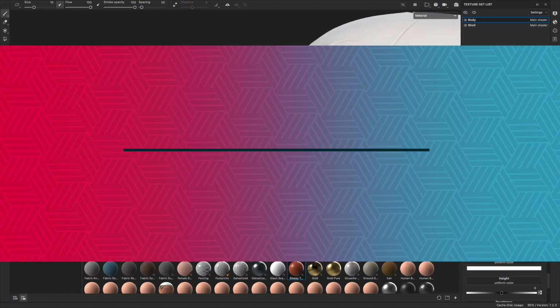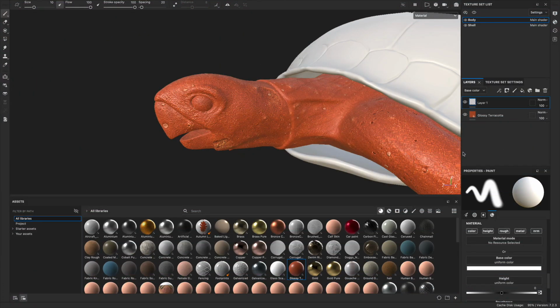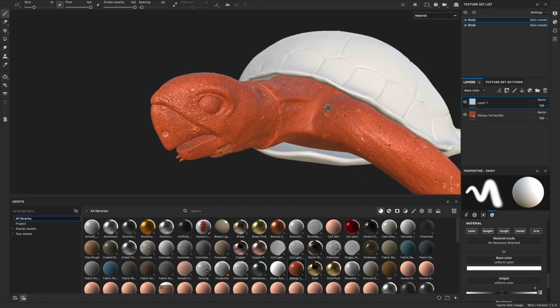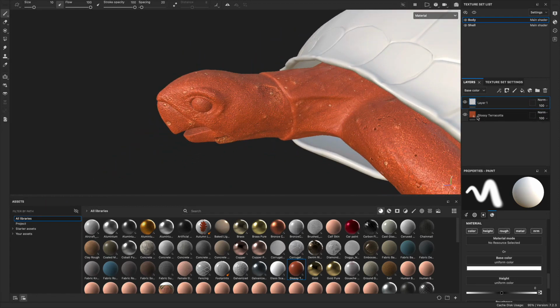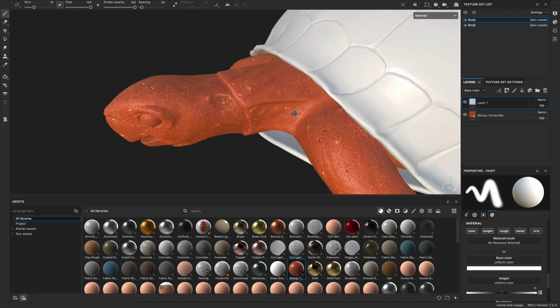Things that I love the most about working inside Substance Painter is the ability to create textures that are full of layers. Now, I've left my glossy terracotta substance preset applied to the body of my little turtle here to show you a nice visual difference between the two basic types of layers that we can create inside Substance Painter. The first one, if you notice very carefully, is a little checkerboard icon. This is called a paint layer, and this will allow us to go in and individually customize how and where we want specific color information to end up on our model.